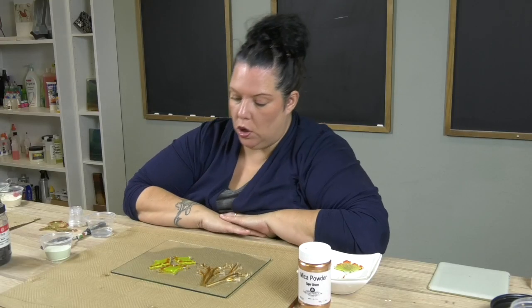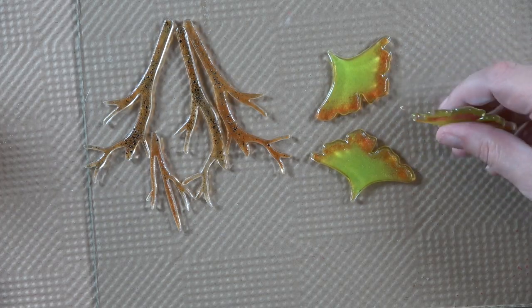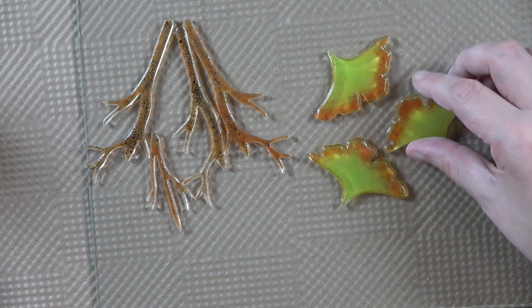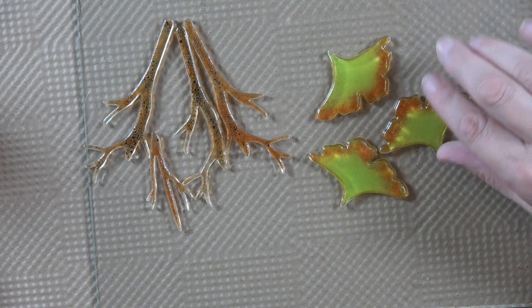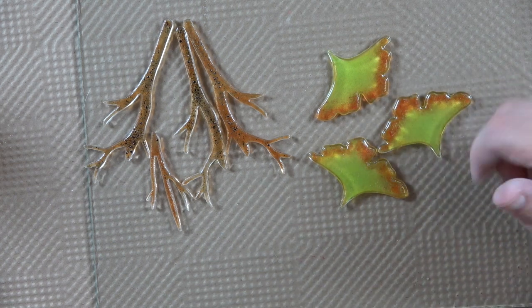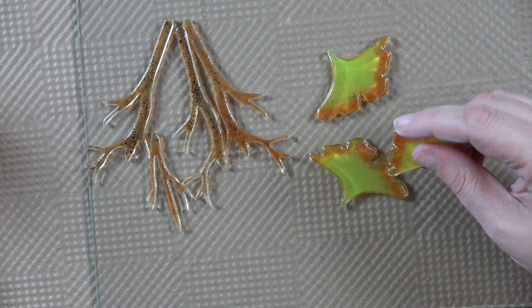All right, guys, here's the results. Just absolutely awesome, no problem, okay? For observation purposes, you should see that this is pretty smooth and glossy, which is nice because it'll be easy for us to make our texture paste on here. So if you fire these and they're too rough, you can hold a little bit longer. You can see the shapes have just a little bit of fire polish.